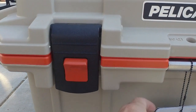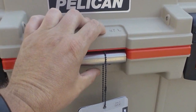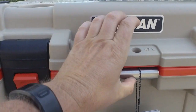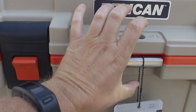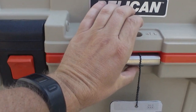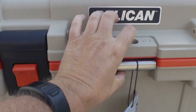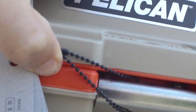Over here there's the lock hole. If you want to put a lock on it, you're going to need a long lock — there's like an inch and a half of clearance, so a tiny padlock won't cut it. You'll need something bigger. Down here there's also a built-in bottle opener, which is always a nice feature, at least I think so.